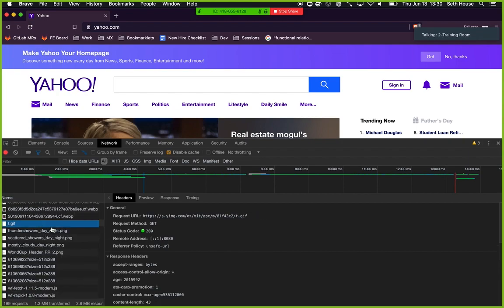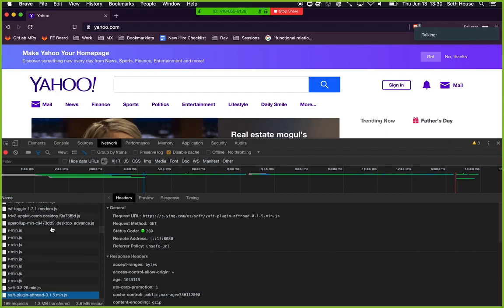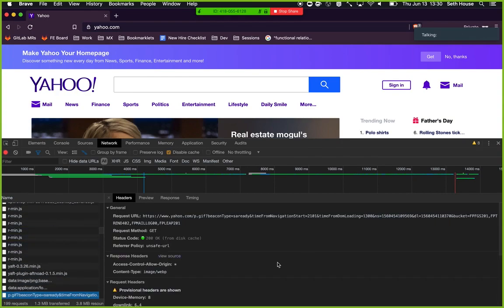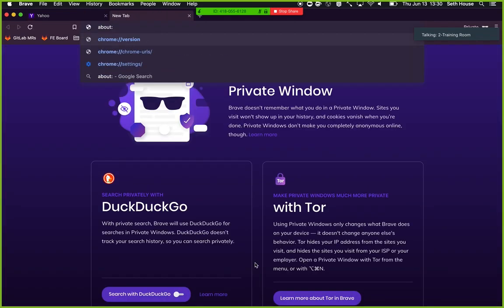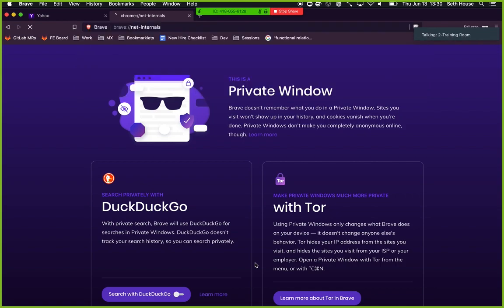Chrome has been moving functionality out of the network tab little by little. So you used to be able to go to about, is it net? Net internals.